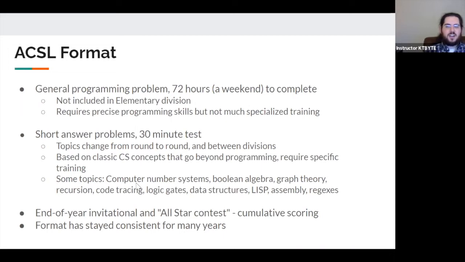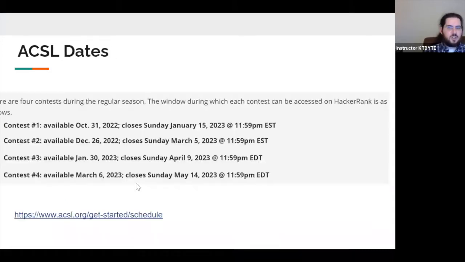So that's something we would like to get to, but our ACSL program is relatively new. And so we would hope that we'll get there this year, but it depends on how many people are participating and how consistently they make sure to do each contest and not miss any. One last thing I'll say about ACSL is it's been a fairly similar organization for many, many years, like decades. So it's a nice stable one. You're not going to have any curveballs really that we would expect with ACSL. So it's a good reliable way to show your skills, unlike some of the others where there's a lot of variation in how hard it is and that kind of thing.